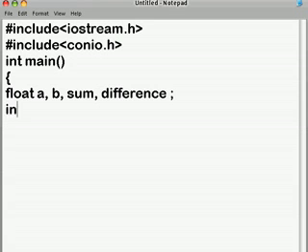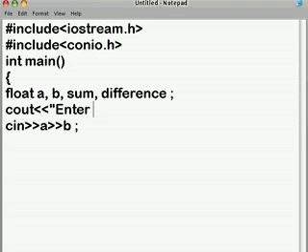Now we want to input two numbers, so we write cin a, then the next number. So first we'll be getting a and then b, and we end the statement. Now if you want, before this you can ask the person to input the two numbers. So we have cout, and then we start a quotation for text. If quotation is not there, then we put in a variable. If we have cout a, it'll show the value of a, but here a doesn't have a value yet, so anyway we'll write here: enter two numbers, and we end the statement.